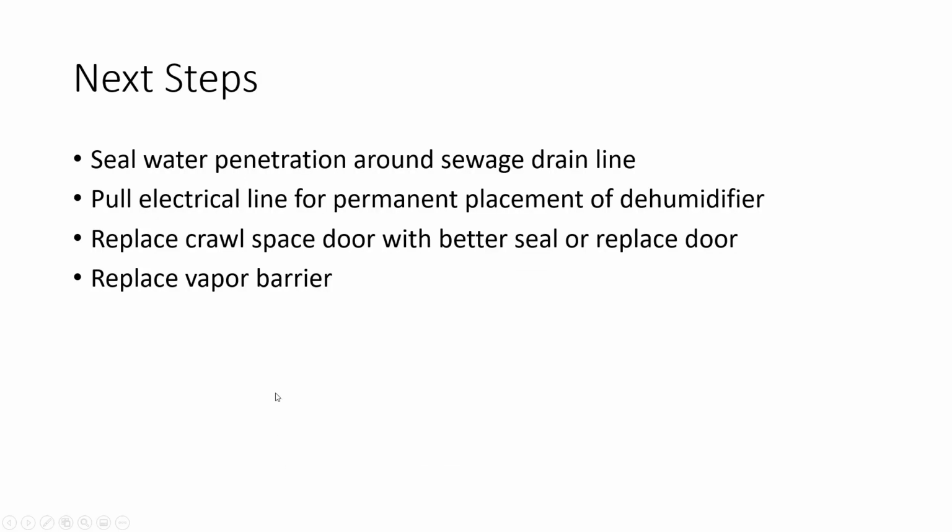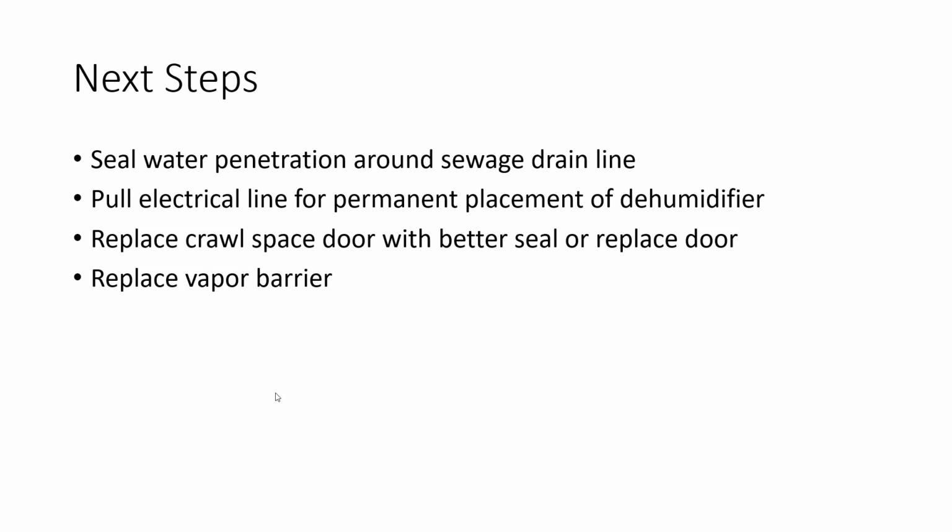So what I'm going to do next is work on sealing the penetration around the sewer line with that hydraulic cement, and see if I can stop that water from coming in. I do need to pull an electrical line for a permanent placement of the dehumidifier. It is closer into Zone 1 and not in the center. I'd like to come in, I just haven't gotten to it.